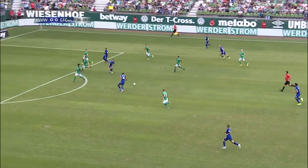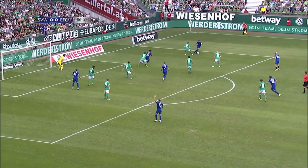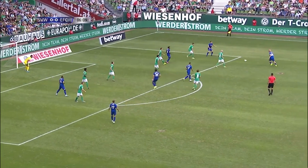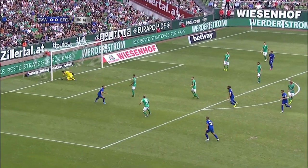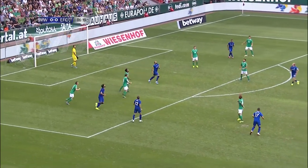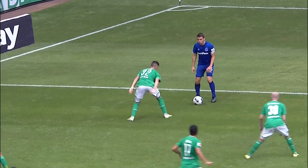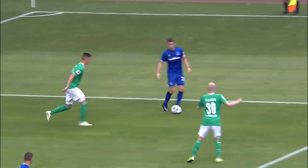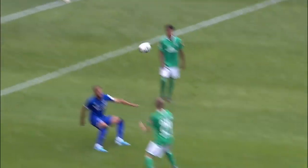Seamus Coleman providing support. Good ball to Tosin, and Tosin's shot is well saved by the keeper. Breaks for Seamus Coleman — can he get the ball back into the danger zone? Can Tom Davis? Yes, he can. Tosin knocks it down, Andre Gomez with the shot, takes a deflection, saved by the legs of the keeper. Headed back in by his own defender Eggestein, then volleyed high up in the air. So near. Tom Davis put one in first time. Gomez with a left foot strike, took a deflection — another half a yard to the keeper's left-hand side.